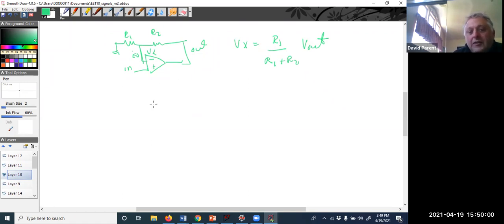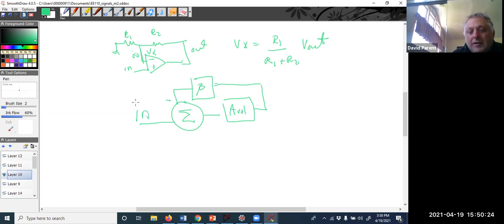Now if I turn this into a signal flow diagram, there's the summer. And now I'm just going to say open loop gain as H of S. And now I'm going to bring this up on top and call it beta. Okay. Normally they draw it the other way, but just because the feedback resistors are there, I'll draw it on top as well. All right. So then, what does V out equal?